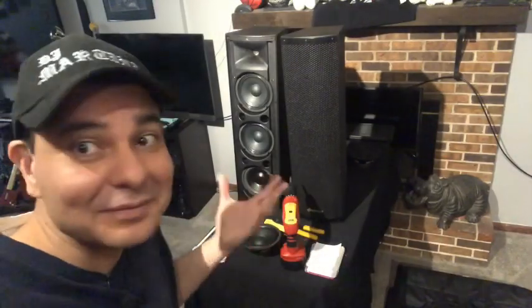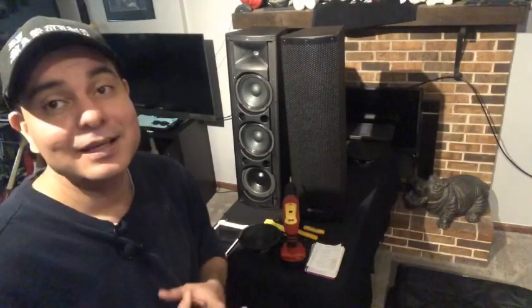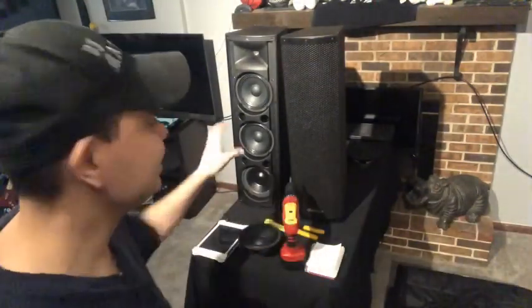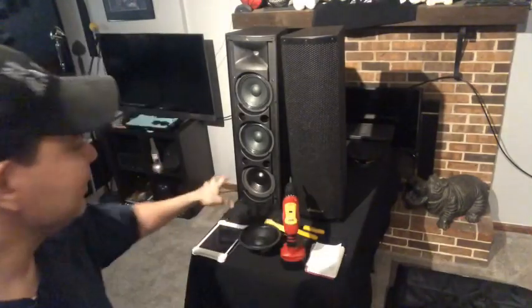You could blow your speakers and I am not responsible for anything that you guys do — I'm just trying to let you know a little information on how to do it. I did it with my speakers and I could blow them — the amp might not be able to take the woofer. But did I overall achieve what I was trying to do? Yes. These things have bass, they push air, and that subwoofer works as it's supposed to, which is very very cool and surprising.